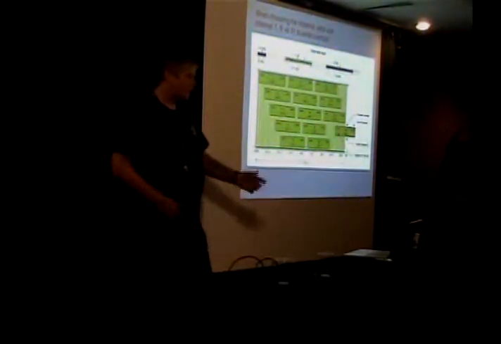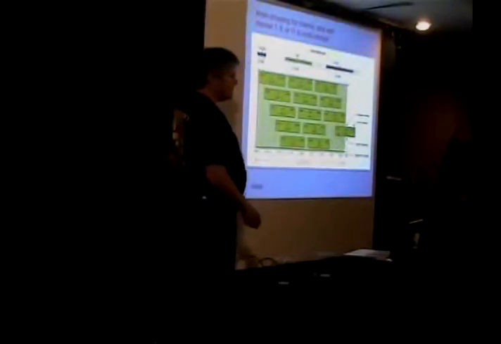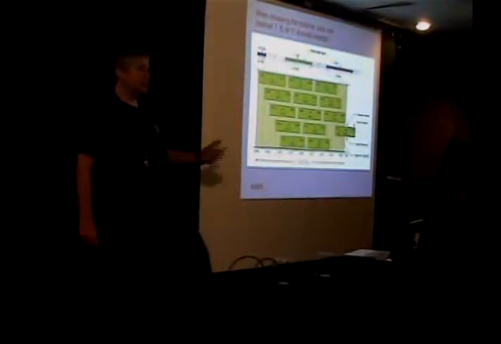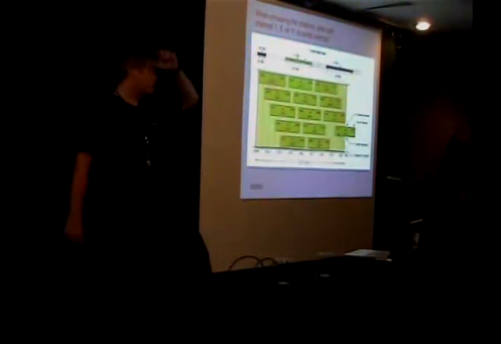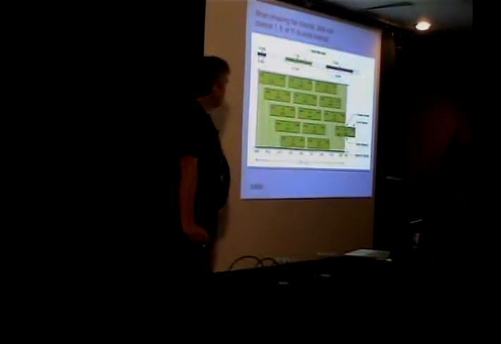Well, what happens when you do that, if you look at this chart, that will step on some of the other frequencies. To get 3 full channels out there without any overlap at all, you have to use 1, 6, and 11. And you can see they don't step on each other at all. But if somebody goes in here and uses 2 or 3 or 4 or 5, you're overlapping 1 and 6. So you may be having problems yourself because of other people on those other channels, or you may be causing problems for somebody else. If everybody would stay on those 3 top channels there, we'd have a lot less problems collectively.